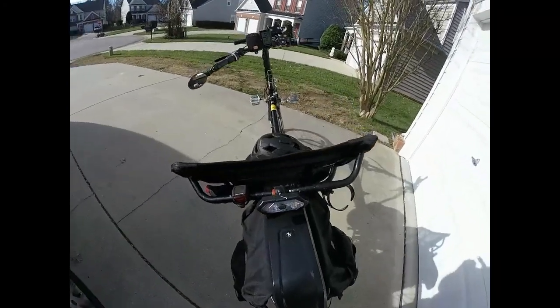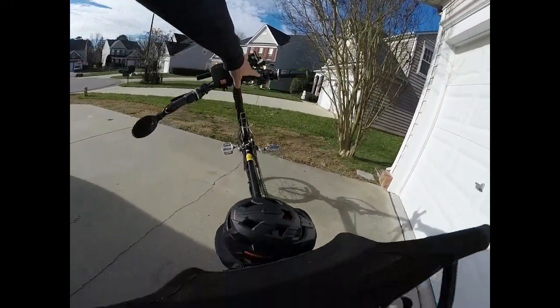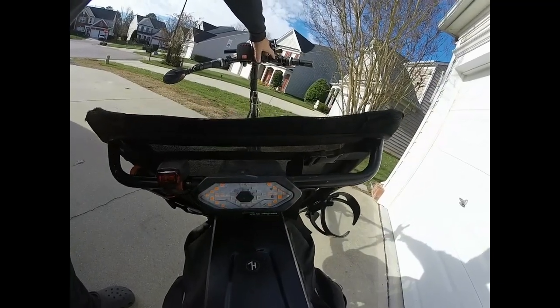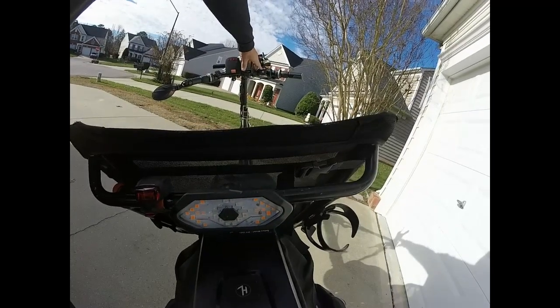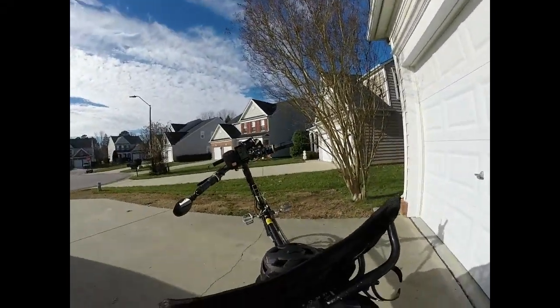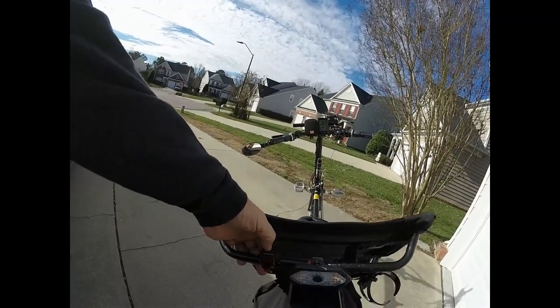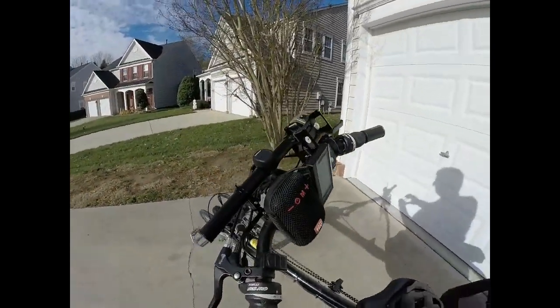So I picked up this tail light that has some different modes. If you go up here on the handlebar, it's got a wireless remote, and you can change the different tail light modes. Plus it also has a turn signal option. And that was only a couple bucks. And then of course I got the strobing red tail light on the back, and then a strobe on the front.